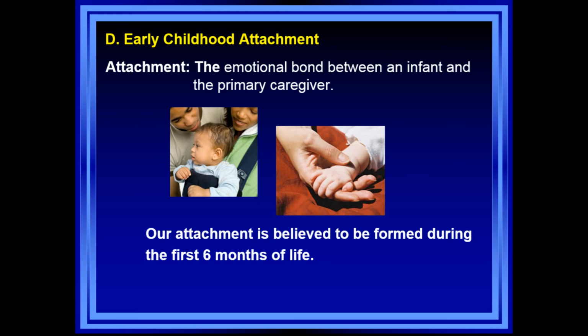Now, how we form this attachment: babies are born. And I said this earlier in the chapter, they don't want a lot of things at birth, but they want them all the time. They need them, they want them, there is no difference. And they have this host of needs, and what's happening during that time is the primary caregiver is either consistently meeting their needs or not so consistently meeting their needs. And it is a big deal for this little person.